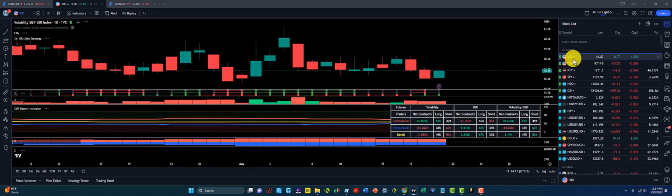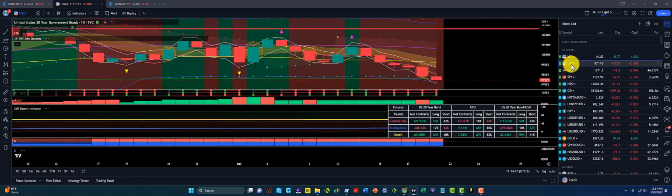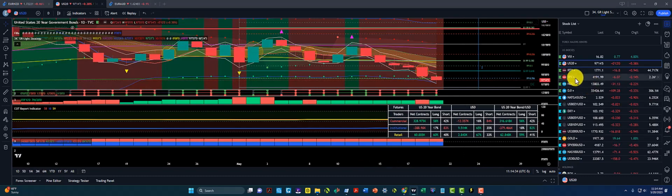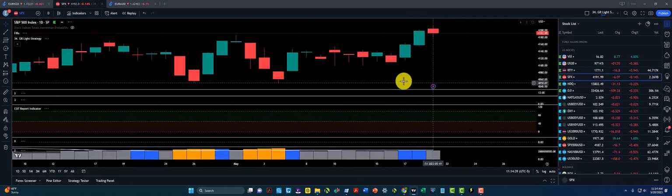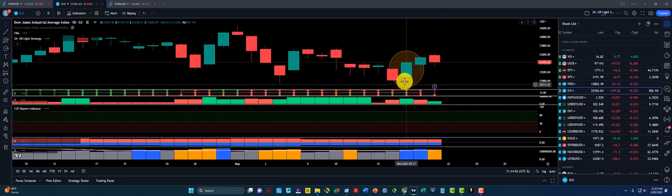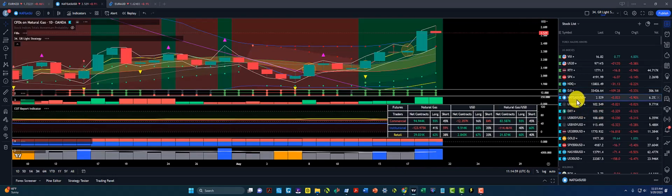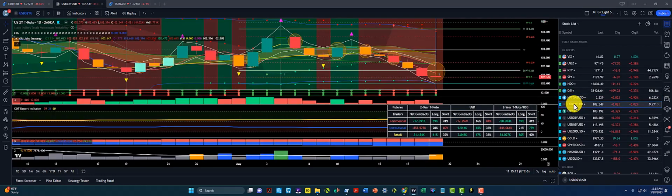So looking at the indices going forward for futures on the VIX, this is to the short side as we already discussed. 20-year overall to the downside, all of the treasuries did. Russell we explained with this. S&P same thing. This was a nice overall gain for the NASDAQ. Dow same thing, nice overall gain. If we look at compared to the US dollar, we did have a significant gain overall on natural gas. No crowding out. Everything's still long side, but this is some severe pressure to the downside.